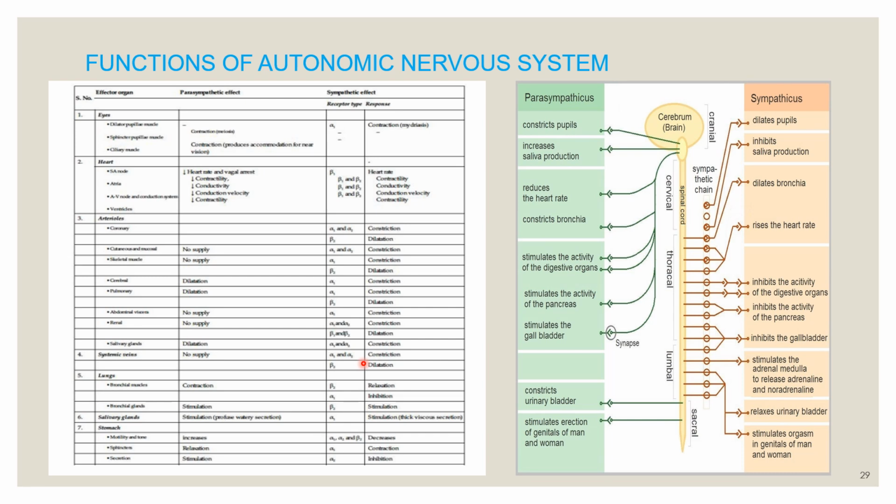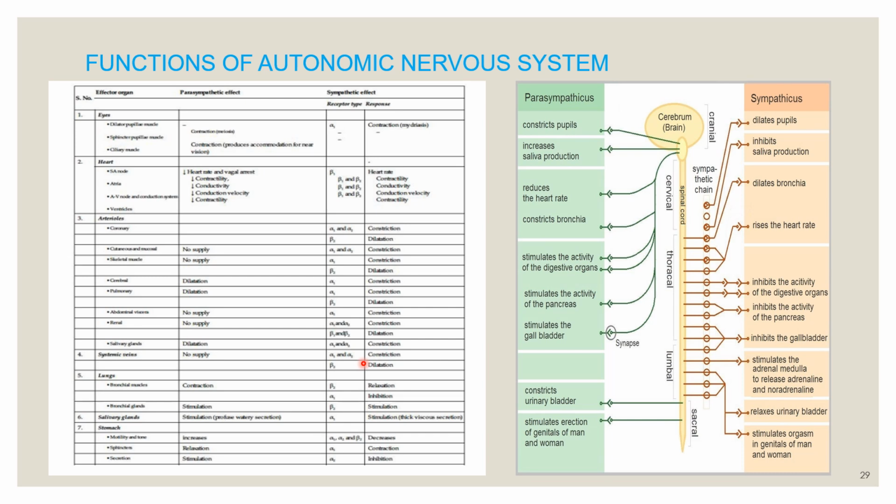Okay. In lacrimal glands, secretion occurs because of parasympathetic effect. And in skin, we have pilomotor muscle and sweat glands. The pilomotor muscles contract through alpha 1 receptors. And sweat glands will cause sweating because of the alpha 1 receptors. And in the nasopharyngeal glands, they will secrete because of the parasympathetic effect.